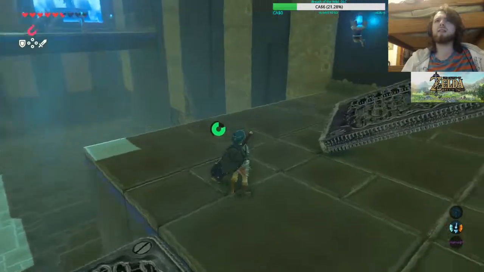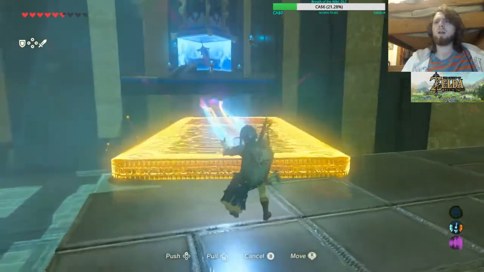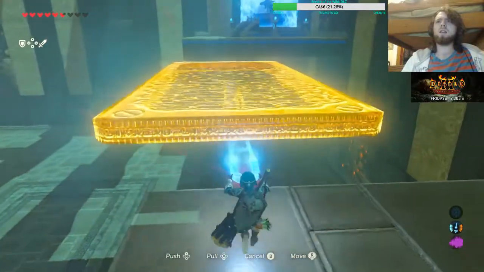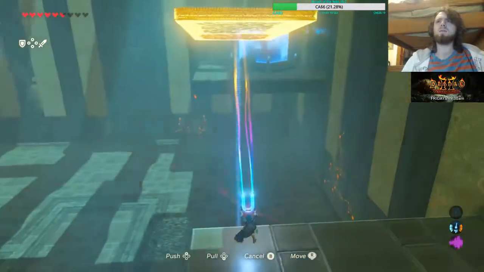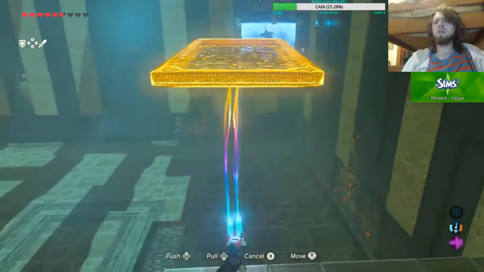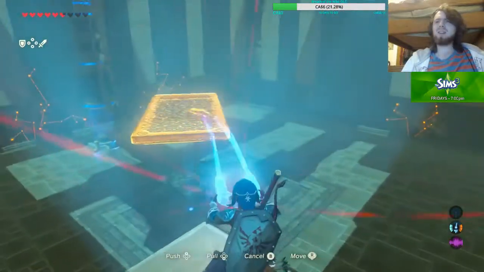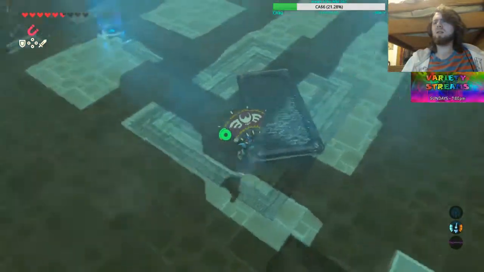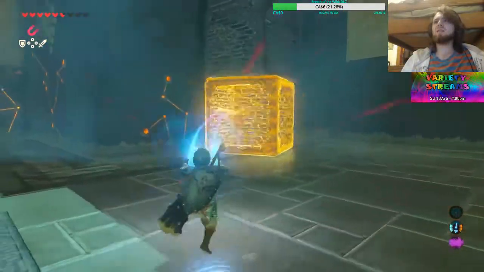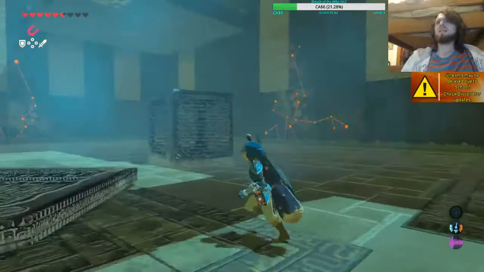Okay, what am I gonna do with this thing? It's not long enough to just make a bridge like that. Where do I put it? Yeah, look at that. What am I doing? I'm just kind of throwing it around. Oh, you know what? I probably have to take these things. Knock it all over, because why not? Stack that up.